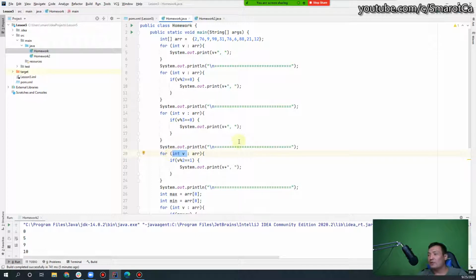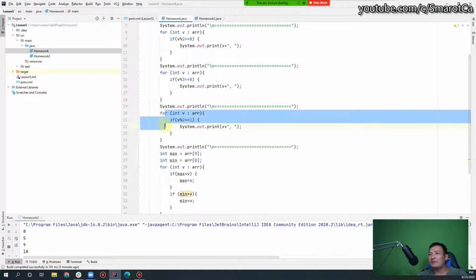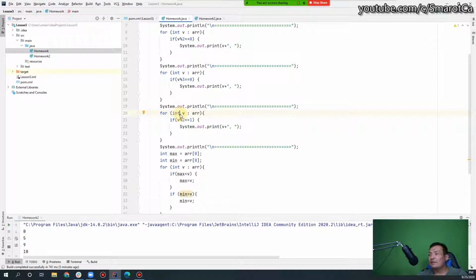What happens in Vegas stays in Vegas. As soon as we exit this for, this v will not work and it is invisible for everybody outside.